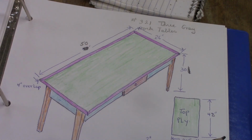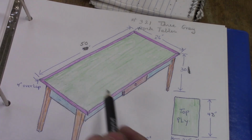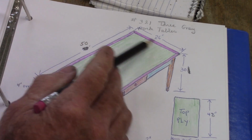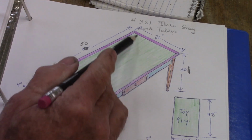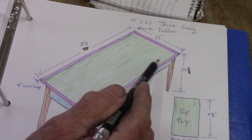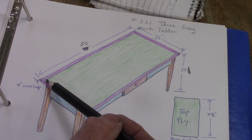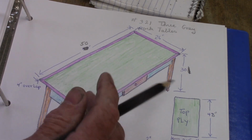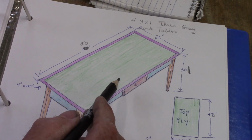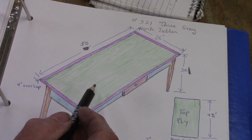You just saw me cutting that piece of plywood down the middle, and I talk about this some, but here on the plans, you can see that the width is 26 inches, which means the plywood section, because it's going to have 1-inch trim, is 24 inches, and the length is 50 inches. So my plywood section will be 48 inches. So by strategically designing this thing and keeping it within the footprint of the standard wood sizes, I can get 2 tabletops out of 1/2 sheet of plywood.